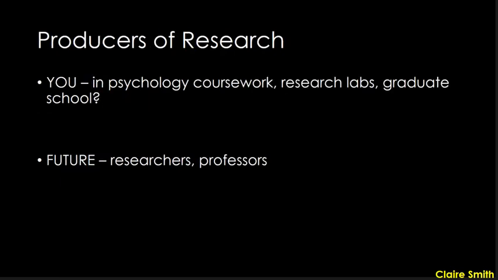So there's two ways that we can interact with research. We can either produce research or we can consume research. So producers of research wouldn't be your general public, right? People who produce research are people like you who are taking psychology classes, doing little research projects within these classes, people working in research labs at universities, or other places as well. In graduate school, doing thesis work, doing research that way.